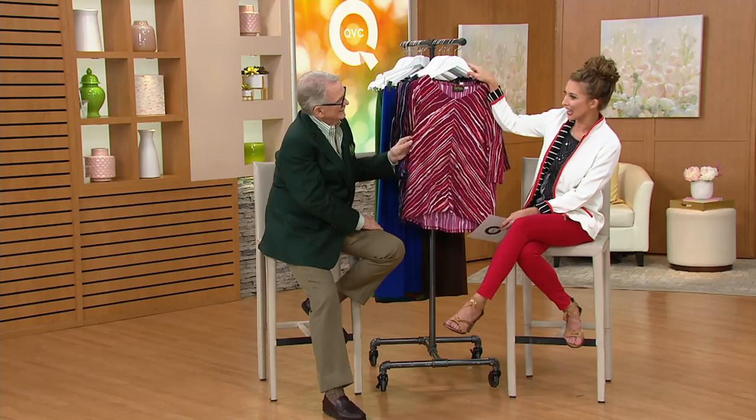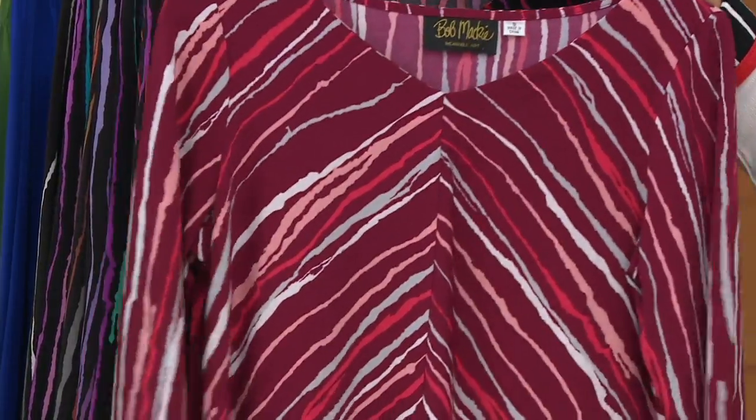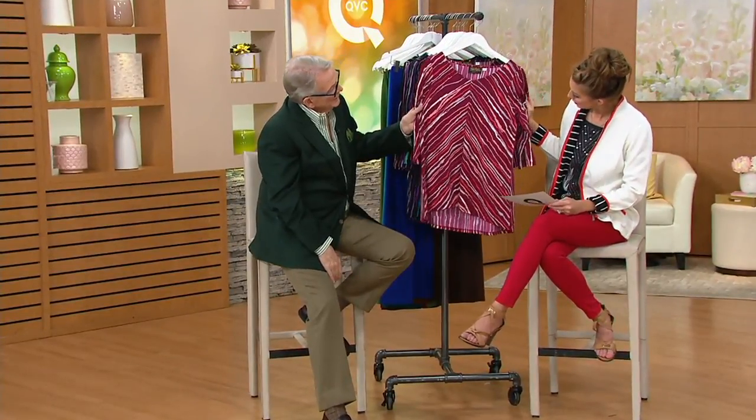I love how you get the angles up but then long lean lines on the back. It's smaller through the top part and flares out a little at the bottom — a little shorter in front, a little longer in the back, a little high-low. I don't like them when they're real exaggerated, but this is really pretty, a little flirty. We'll start with raspberry multi, extra small through 3X.